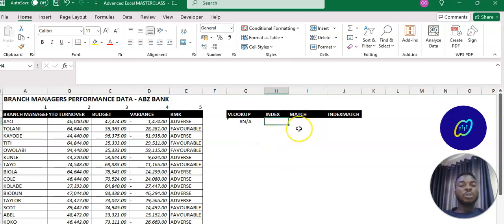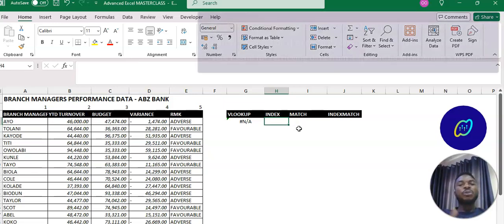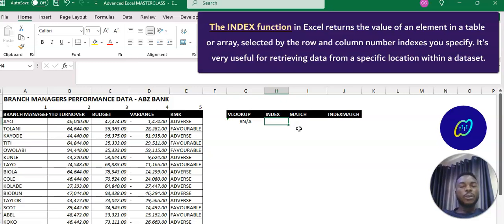We're going to use them together, nesting one inside the other. Let's break down the two of them, the INDEX function and the MATCH function. With the INDEX function, you specify a position for Excel and tell Excel to return the value in that position. The MATCH function is the direct opposite of the INDEX function.